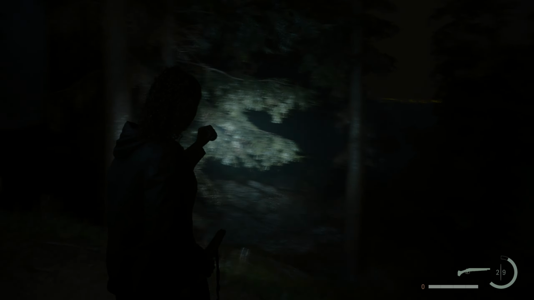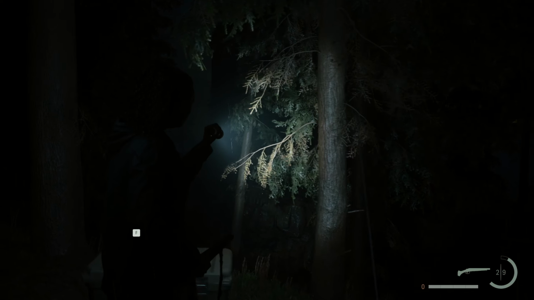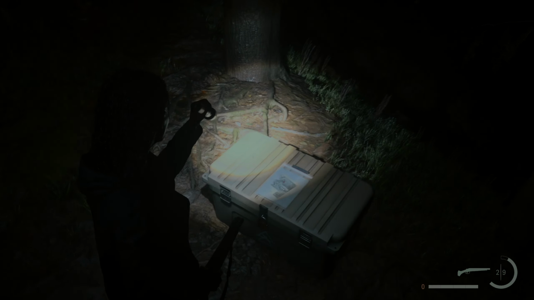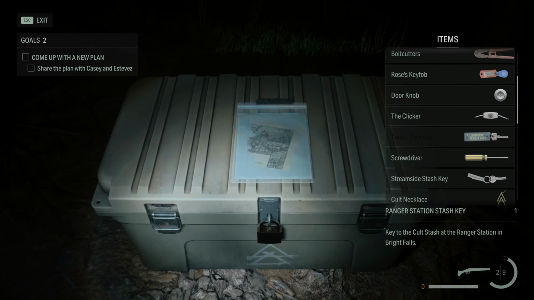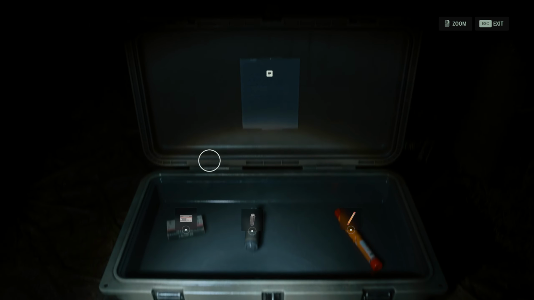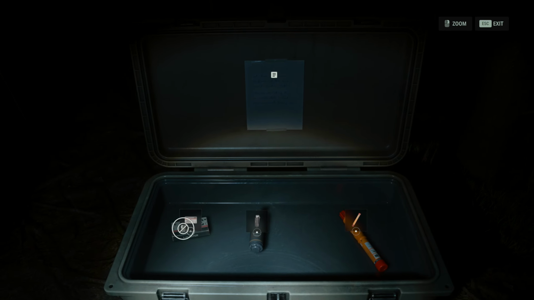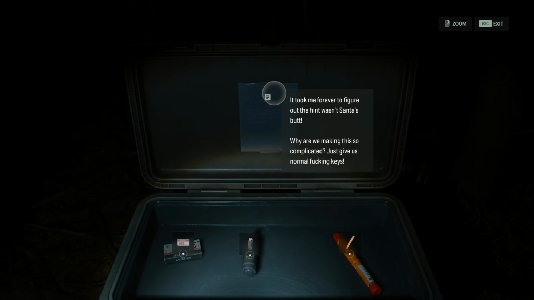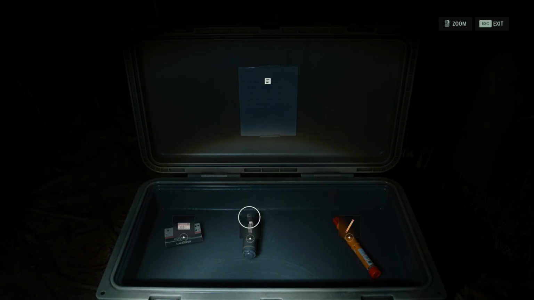All right, so even though we died, little bit of a silver lining to it. Apparently the keys were just lying around the corner of the ranger station. As I was coming back over here from where I spawned in, I found the keys just lying there next to where the station was. So that gets us some stuff, which we don't have room for. Took me forever to figure out the hint wasn't Santa's butt. Why are we making this so complicated? Just give us normal keys.